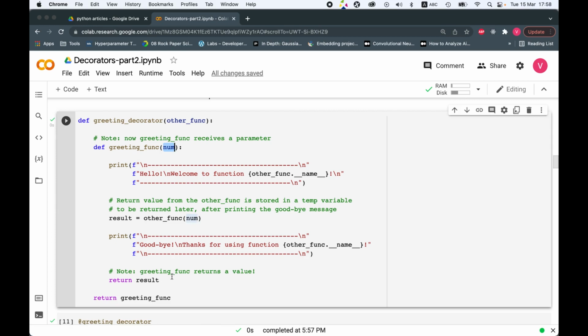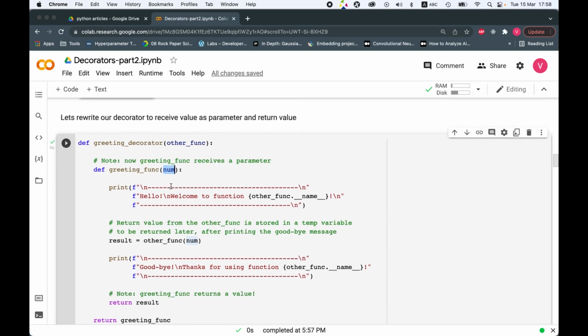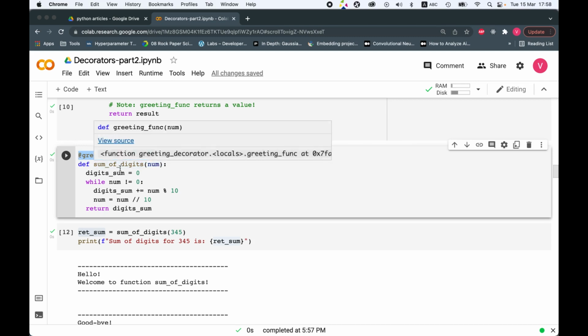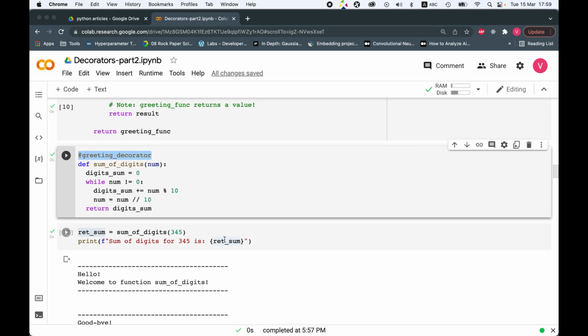But the fact that I decided to use this greeting decorator with our sum of digits function doesn't mean that tomorrow I won't like to use it with some other function, and maybe another function will have fewer or more parameters, or maybe it will have keyword arguments, etc. So as you can see, currently our greeting decorator is not implemented in a generic way that allows us to use it with any function.